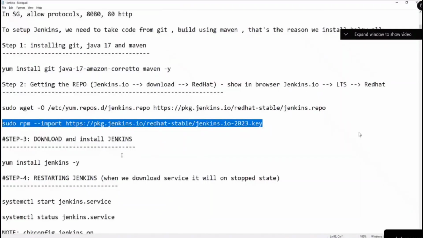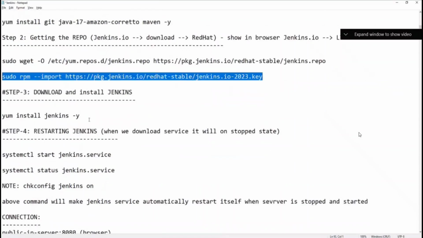We'll be doing that. This Jenkins will not be for one day, it will be for so many days. So every day we need to install Jenkins, because I will not keep my machine running all the time. I'll terminate it today, and tomorrow when I come, first I need to set up Jenkins to save time. Do I need to run this manually one by one? No, I have a script. So take that, run the script, and it will be installed automatically. I'll show you tomorrow how to do that. And finally, yum install Jenkins -y.